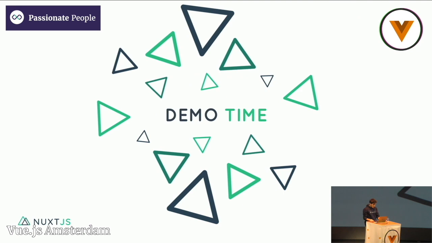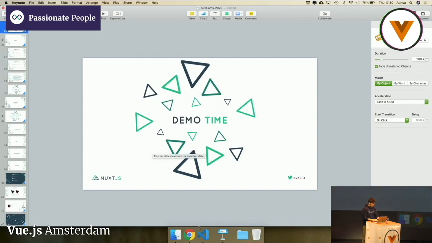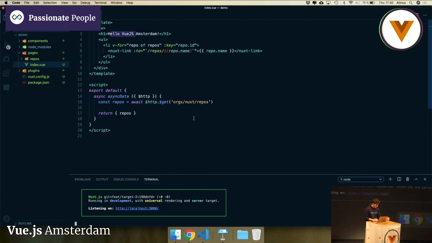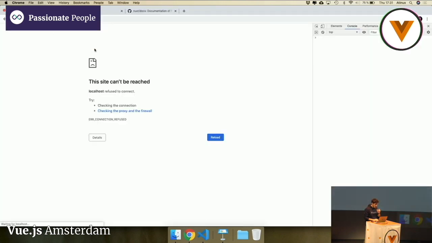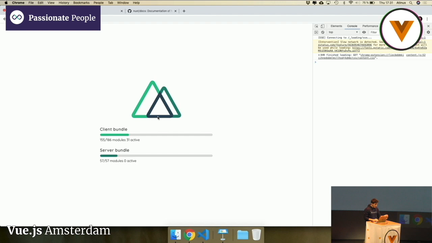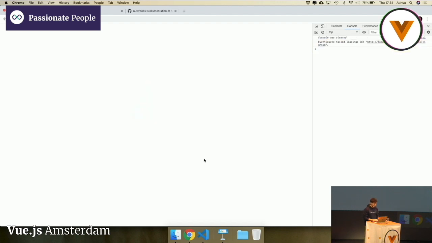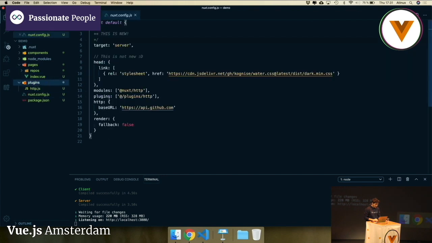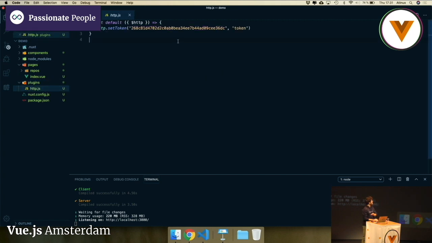Let's show a quick demo, because even with this, I'm not sure you understood what I explained. So I have my page here. I will start my server. Let's see this fancy. This is what I was talking about. Really, really important. So I have my Nuxt HTTP module that will just inject this.$http. I'm going to call GitHub. I have just a plugin to set a token. I will zoom.